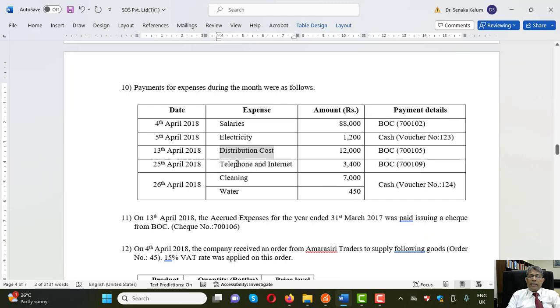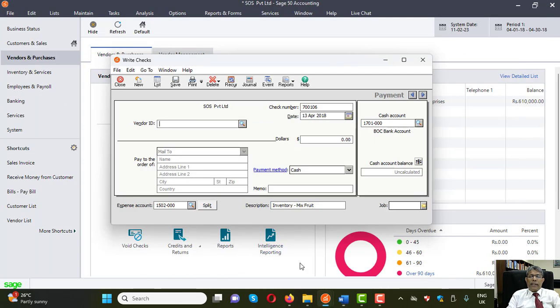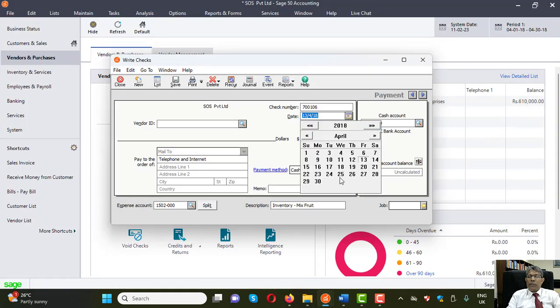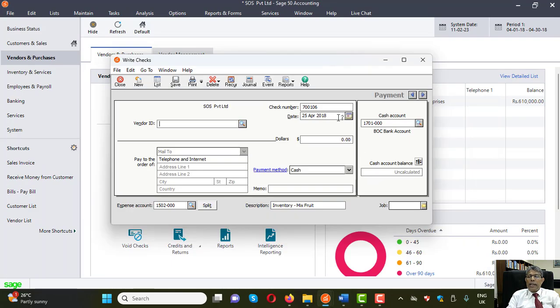So the next transaction is going to be the payment for telephone and internet. So let us do that transaction as well. The telephone and internet is the name of the transaction. Date of the transaction we have to adjust to the 25th. This time also payment is going with the check, and the check number is going to be 109. So we have to enter the correct check numbers.